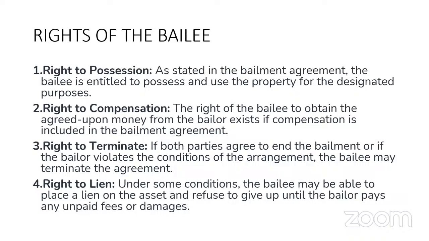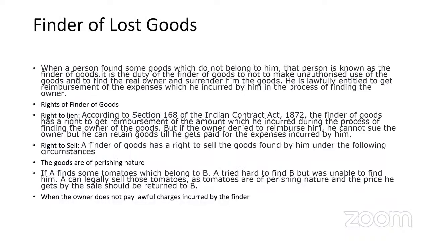So I give my car to the mechanic to repair it. The mechanic says, you have to pay me 5,000 rupees. Till you pay me this 5,000 rupees, I will not return your car. He can do that. He has that right. That is known as right to lien. Right?